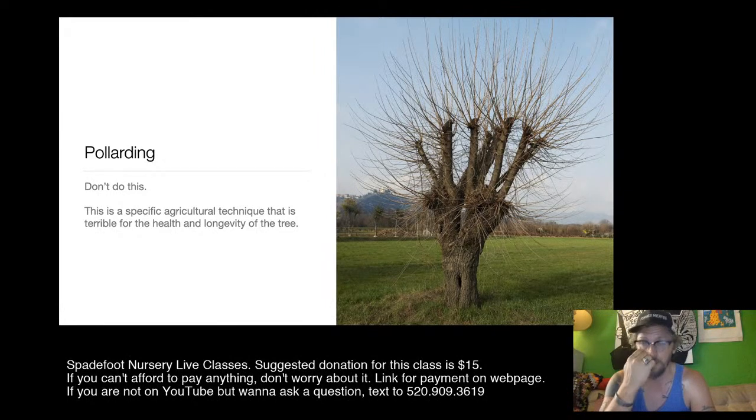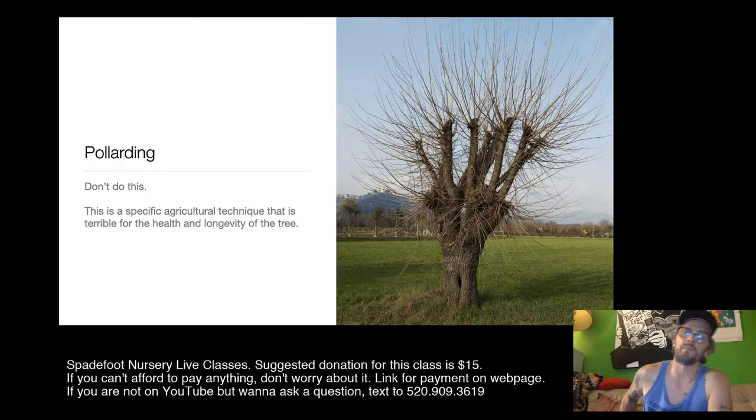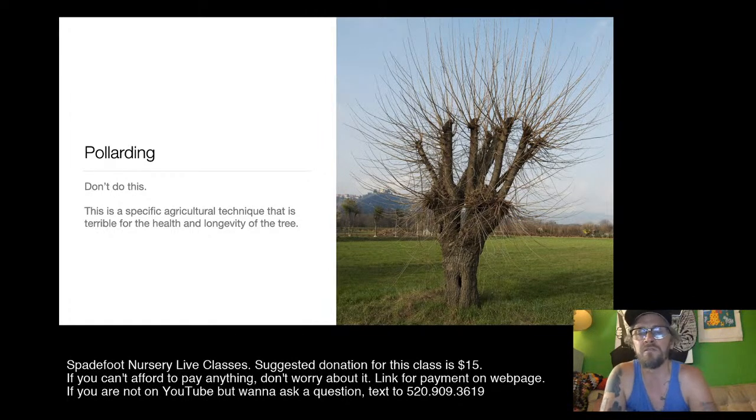They did it in regions of Spain where they were probably growing silkworms. I don't know, but at any rate, it became sort of an aesthetic. It's ugly. Don't do this. It's terrible for the tree. But I just wanted to bring this up when I brought up the white mulberry because you do see this and people ask about this. And they treat other trees this way too. Don't ever train a tree this way. Don't ever do this to a tree. This is awful.